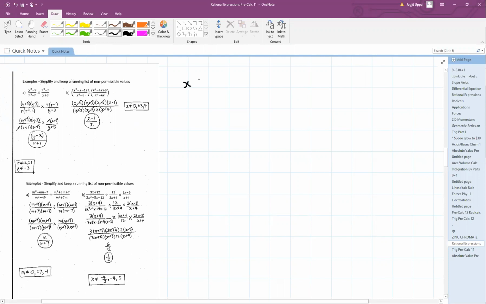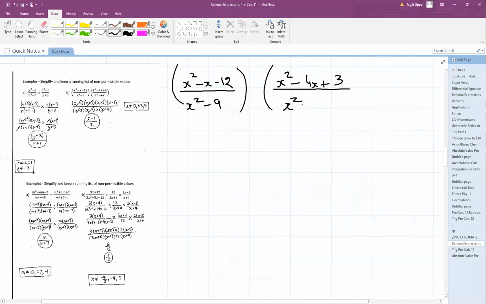Okay, Daneshwar, I want you to tell me how to do this question now. We have x squared minus x minus 12 divided by x squared minus, multiplied with. Step by step. I want you to tell me each and every step, Daneshwar. Let's go. You factor out the top and bottom. Okay, so let's start off with this guy first. With this guy, let's factor that out. What would that be?